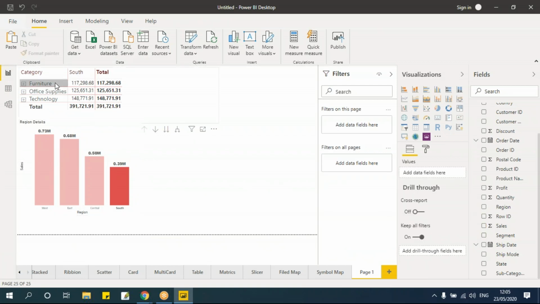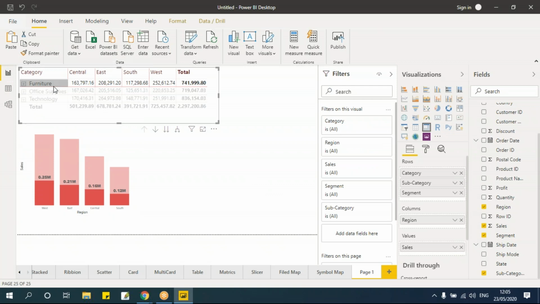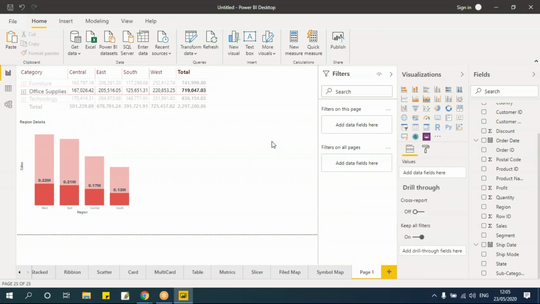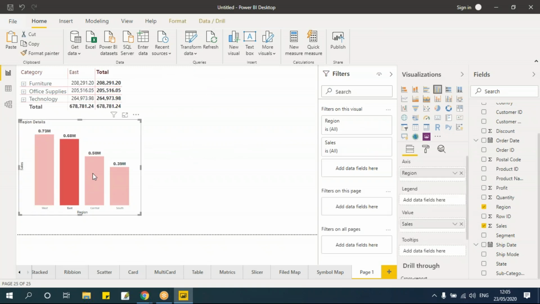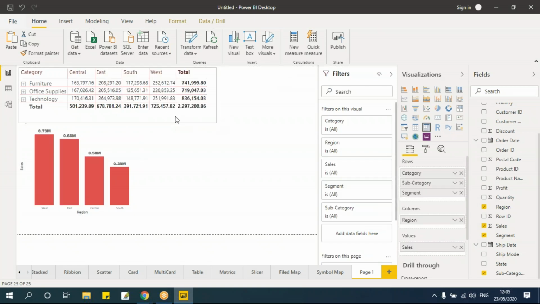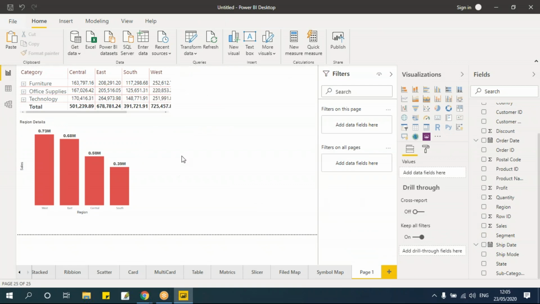Let me select the furniture, and you can see this is getting filtered. So every visualization is actually connected. How to break that, I'll tell you in the next session. But when you have any visualization within this page, all the visualizations in this sheet will be connected.